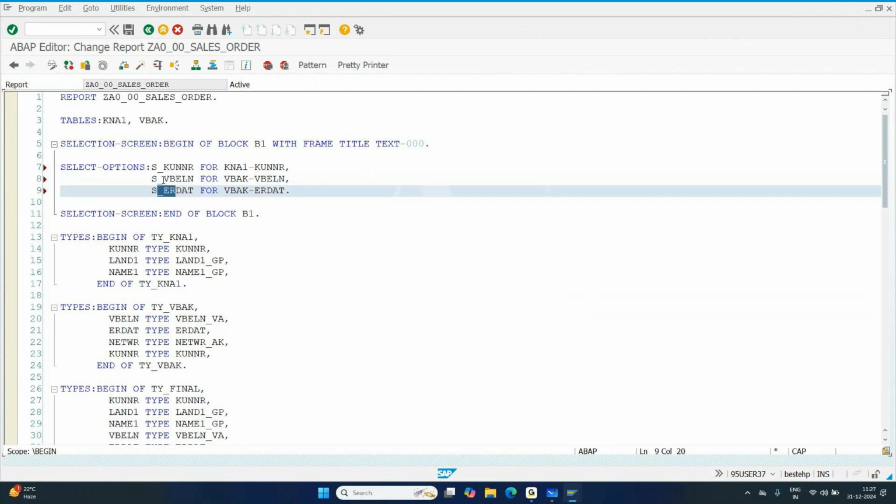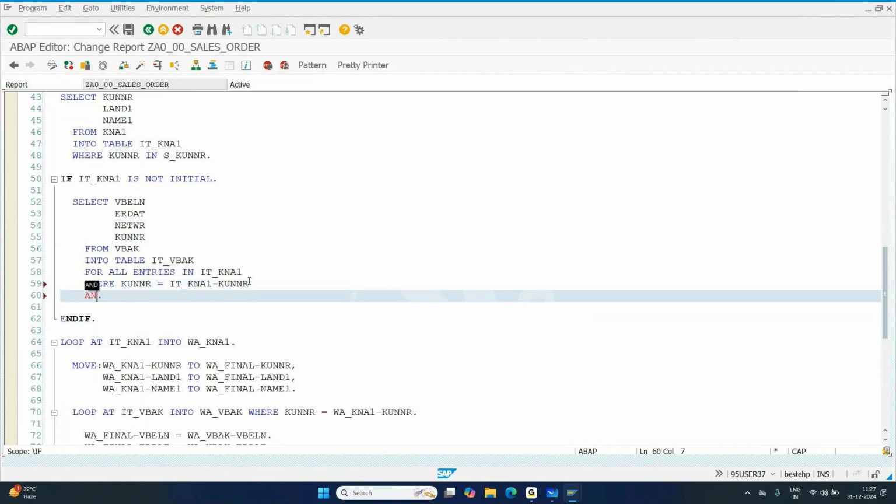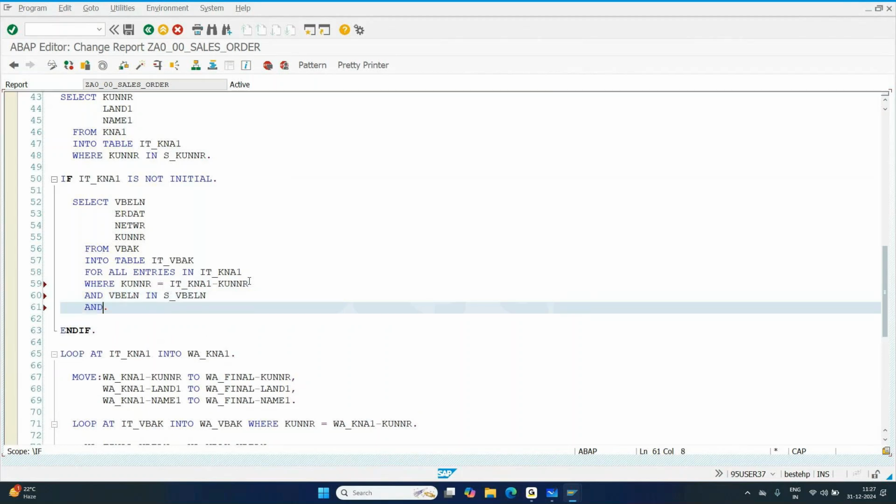Now to which table does this field belong? VBAK. So you should compare this only during the extraction of VBAK. It means you need to add here Webln in S underscore Webln and Erdat in S underscore Erdat. That's it.